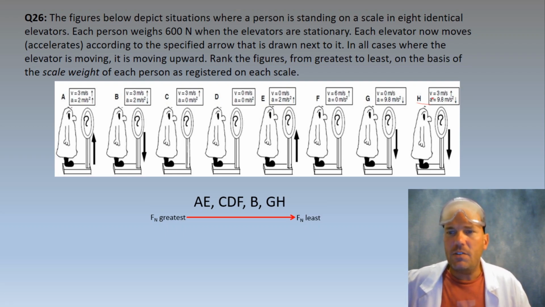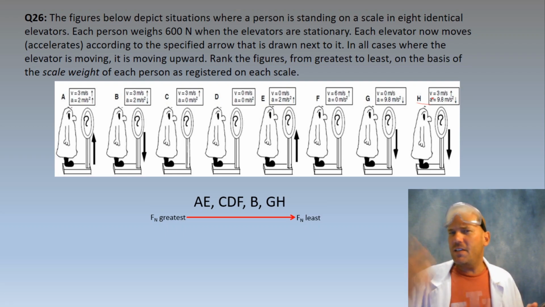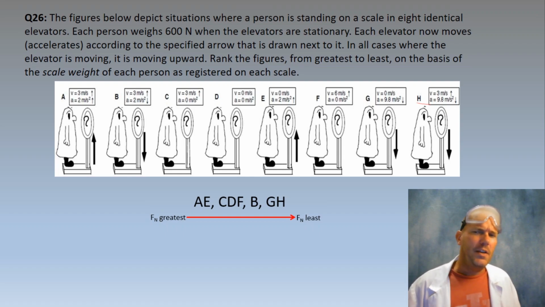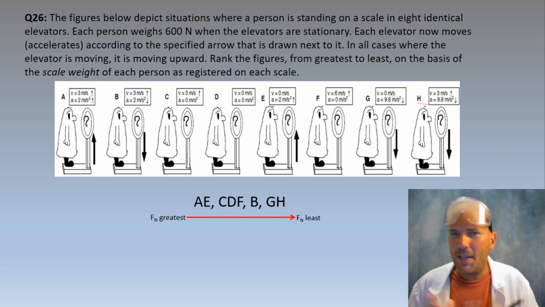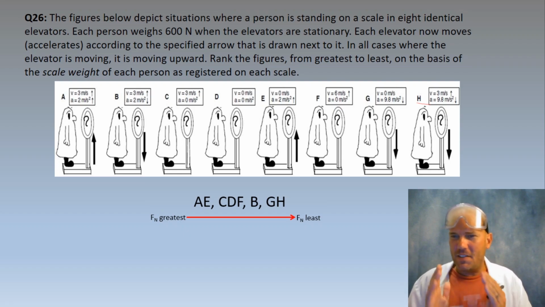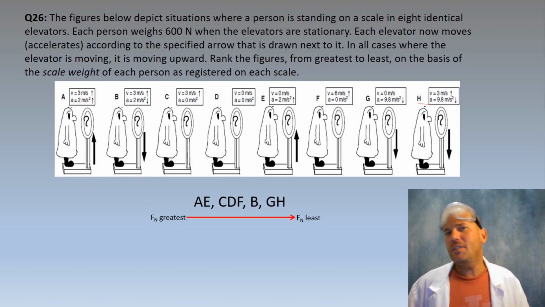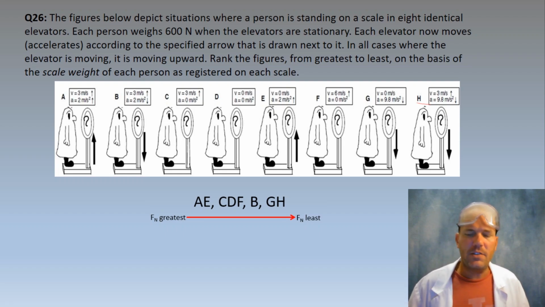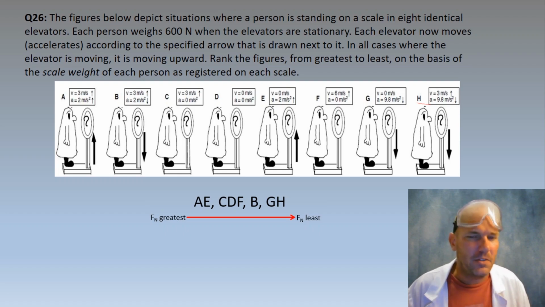Now, I want you to ask yourself, but there's a velocity upward. How could that occur? And then I want you to come explain H to me in class. I want to know a scenario, story time for H. How is there an upward velocity yet a downward acceleration that is equal to the acceleration due to gravity?